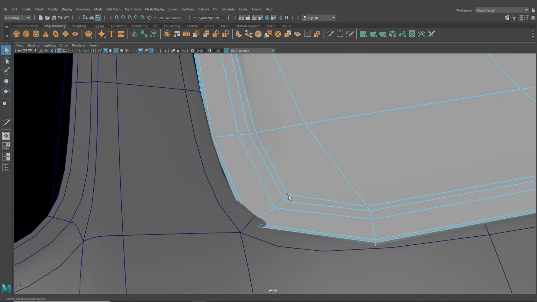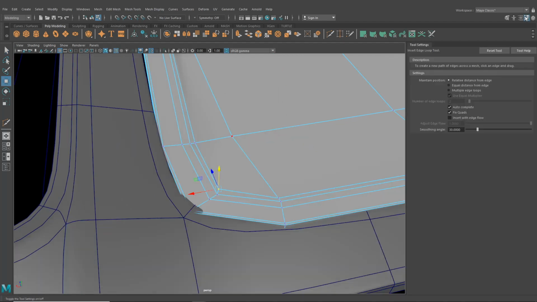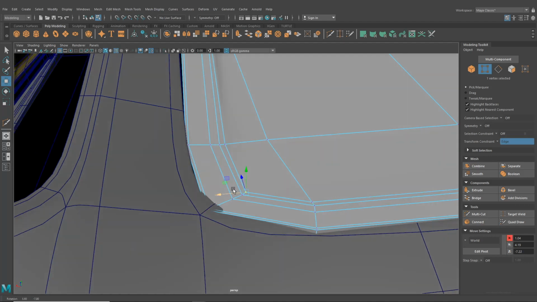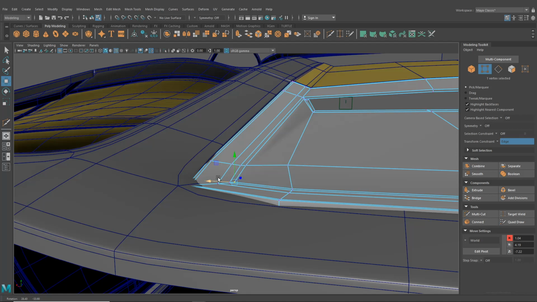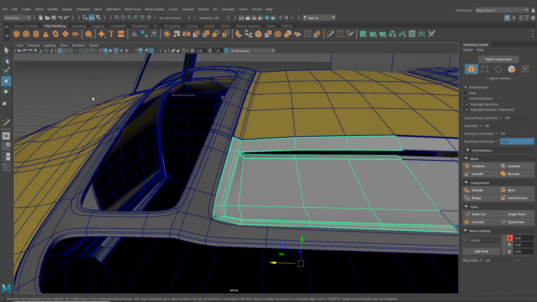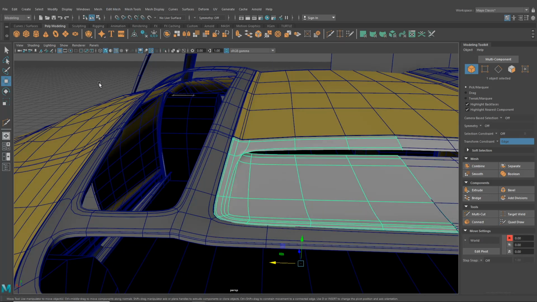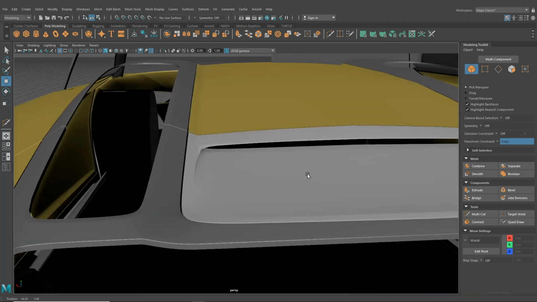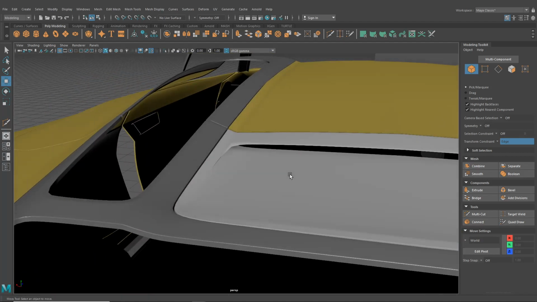Just want to tidy up these vertices a little bit. I'm going to do this on the transform for the edge. I think we want to do something like that. Okay. So let's hit 3. Okay, so that's looking okay.